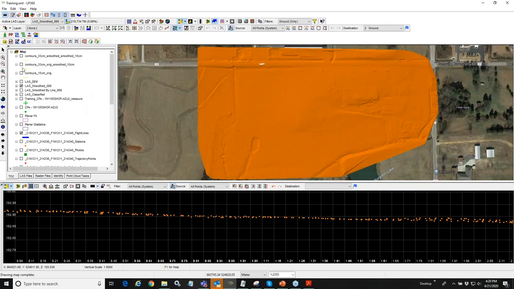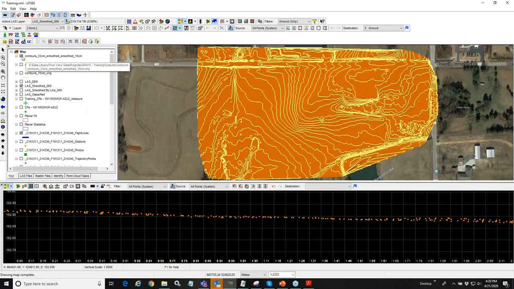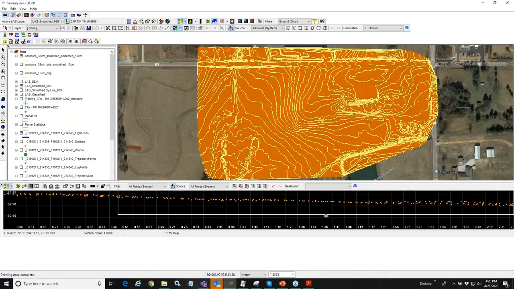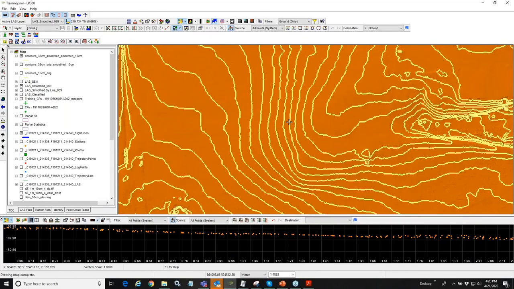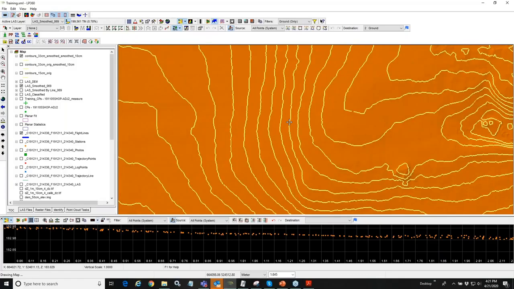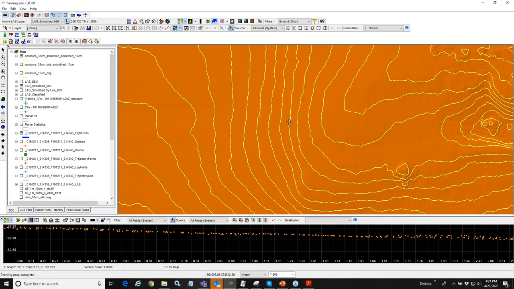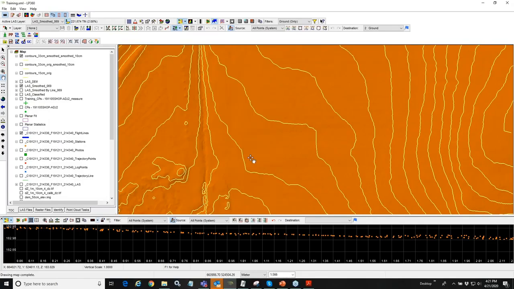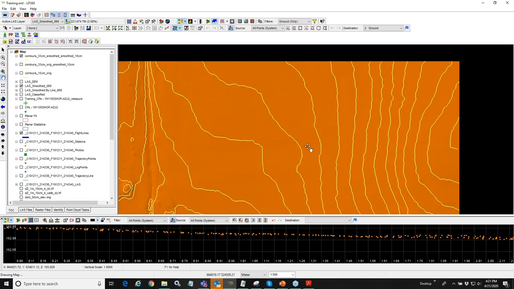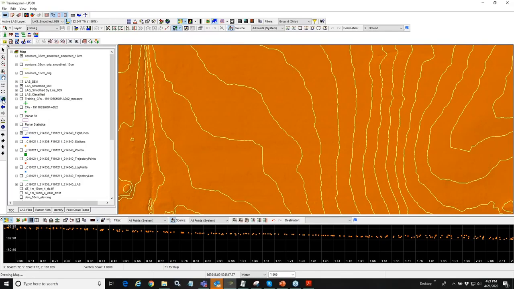So for example, contours I mentioned, very common output products. For this data set, these are basically 1 foot contours, 33 centimeter contours. I've applied a little bit of smoothing to them. Again, if you've worked with LIDAR data, you know that the contours can get a little bit, let's say, not aesthetically pleasing. So you do want to do a little bit of smoothing, but we also smooth the ground surface with our smoothing algorithm. So you do get a fairly nice set of contours. These are 1 foot. And you can save that as a shape or a CAD file, and that can be your output product.